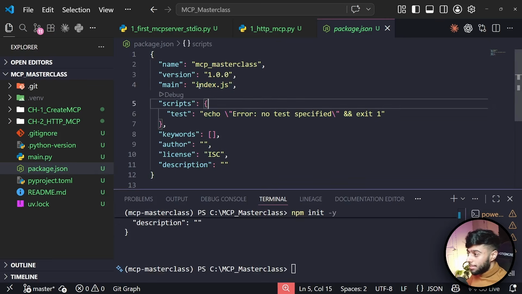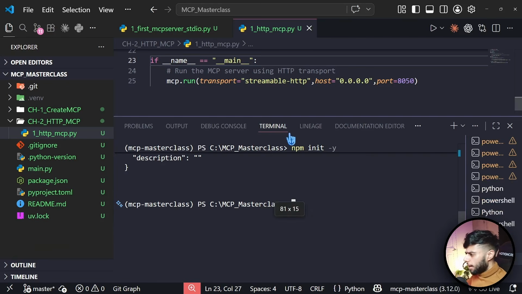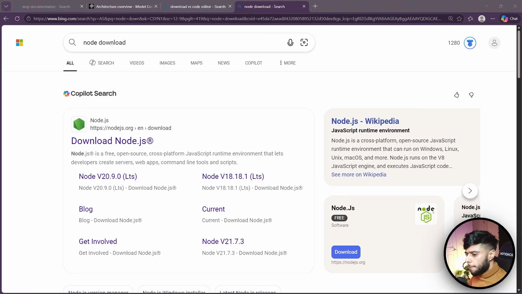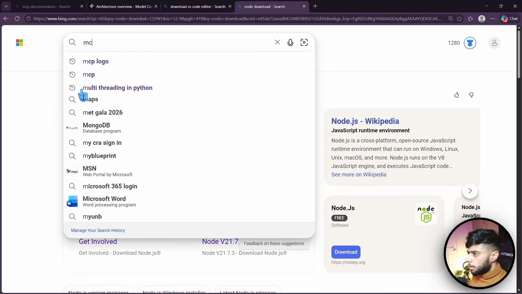Do not worry about anything here. Node is not something that you need to know for this video. We will simply use one package which is built inside Node. That is why I have downloaded this. You do not need to know Node at all. Do not worry. Let me close this file as well. This is not for you. Simple. Okay, so let me add one package, and this package is called MCP Inspector.